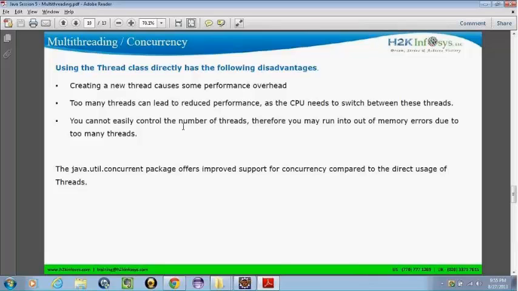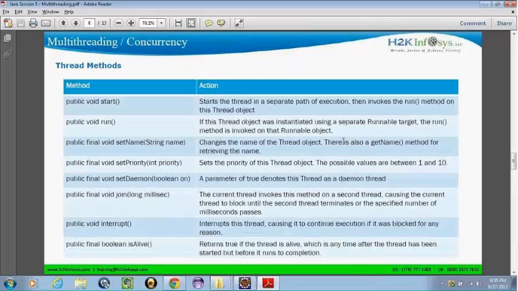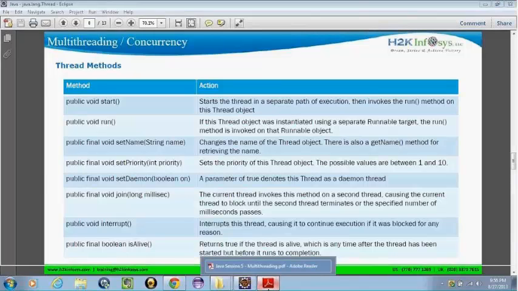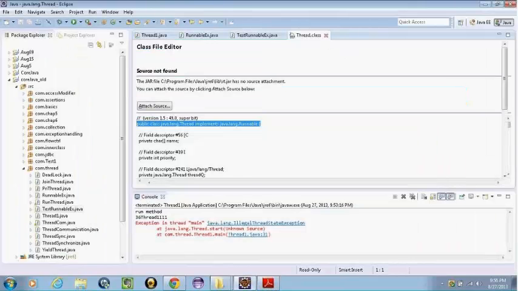So, are you clear on the different states of a thread and two ways of creating a thread, extending the thread class and implementing the runnable interface? In either case, a thread is always an object of java.lang.Thread. Even when we implement the runnable interface, we create a runnable object and pass it to the thread constructor.